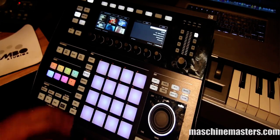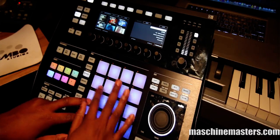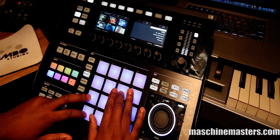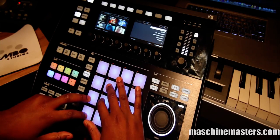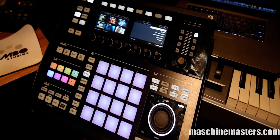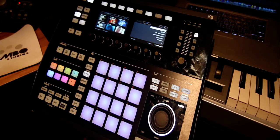All right, the first chord was... second chord, third chord, fourth chord, last chord, and I go back to the first. The good thing about it, I kept it in the key of C, and the good thing about doing that is once you record your MIDI, you could always transpose it up to whatever key you want.